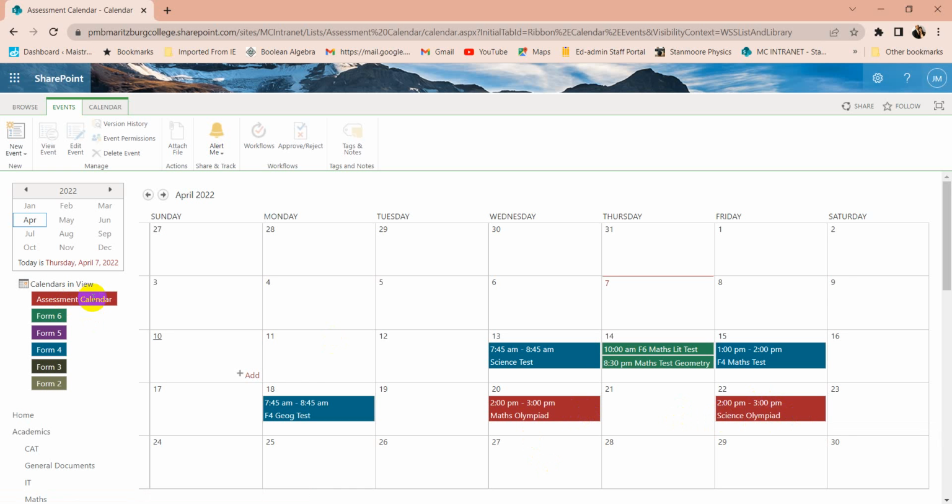So we want to encourage all teachers to use this so that when teachers are planning tests or projects or assignment dates, they can quickly go to the calendar and have a look at what's happening in a specific form. Once again, a special thank you going out to the IT department for creating this magnificent tool for us to use and ensure that in one specific week there are not too many tests or projects for one specific form.